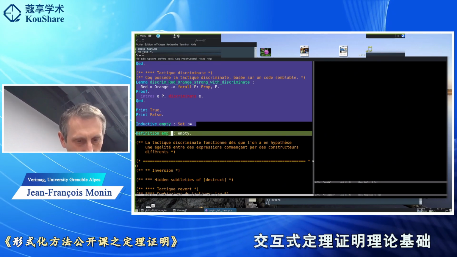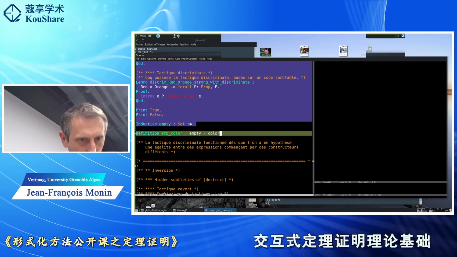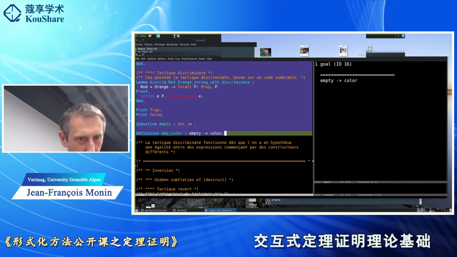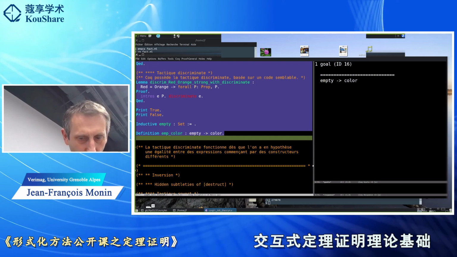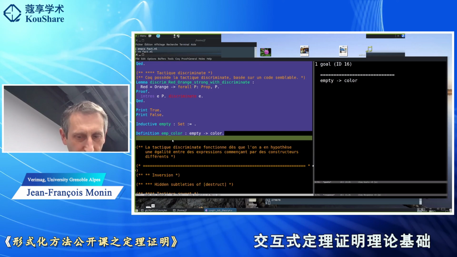But on the emp2 color, so let's do it. I can make it interactively, for instance.